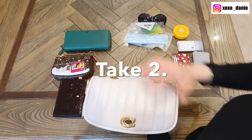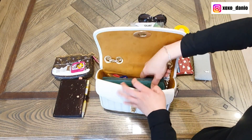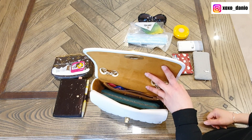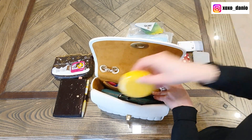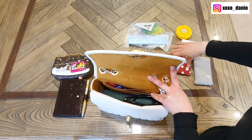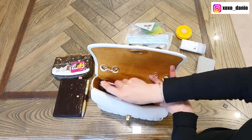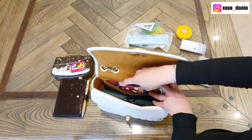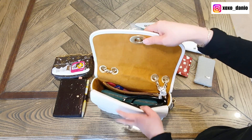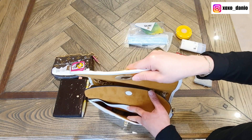This next take is for those of us who like using long wallets. Here is a long wallet — mine is by Born Waffle — and this wallet will fit into the bag, but it pretty much takes up the entire space. The sunglasses might fit, but the compact doesn't, the sunscreen doesn't really either, and a flat card holder is too tight. So if you put a long wallet in, it doesn't fit much else. What I did leave was my lip balm, car keys, hand sanitizer in the front, and my phone in the back.